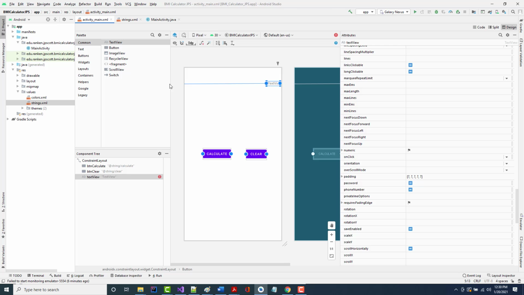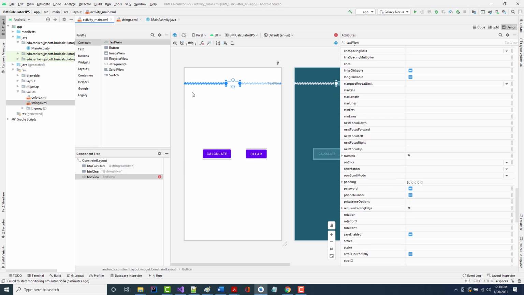I can drag it and do all that stuff if I want. But when you come in here, let's just say we're going to call this BMI program, because we'll start creating the program in just a couple of minutes. I just wanted to run through a couple things first.